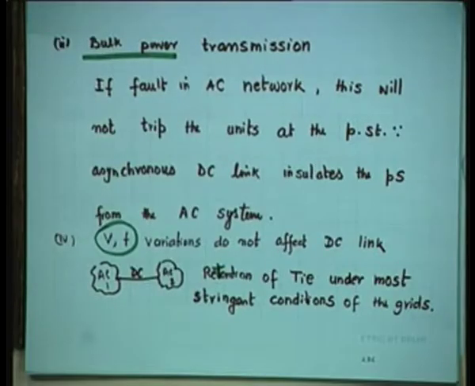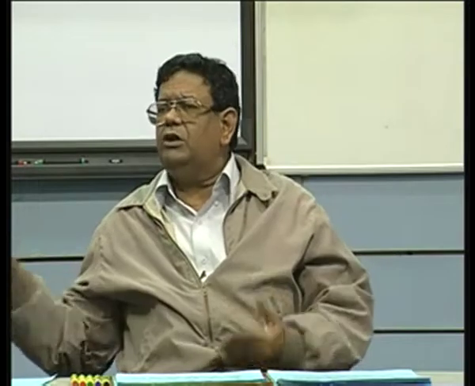In fact, bulk power transmission is another important application of HVDC. Now, why do you need bulk power transmission? There may be an area like the northeast where there is a lot of hydropower generation available. However, there are not many industries, there are not many people there. So, we do not need power right there. So, if you generate that power, it has to be taken to a place where it is required. Now, power is required in the south, for example, where a lot of industrialization is there. So, what we do, we have a 2000 kilometer line built in 2002, which will carry almost 2000 megawatt all the way from the northeast to the south up to Bangalore.